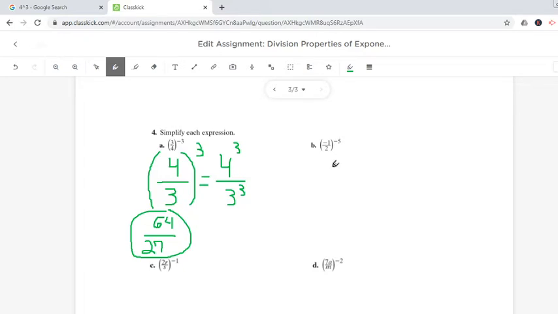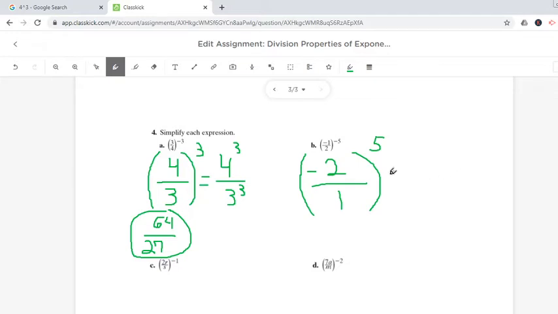B. So we have a negative exponent right here. So we're going to take the reciprocal, denominator and the numerator. And we have numerator in the denominator. And we'll keep the negative for the fraction, but we'll keep it in the numerator. And then to the fifth, it's a positive 5 because we took the reciprocal.